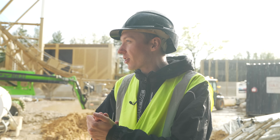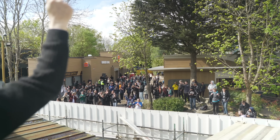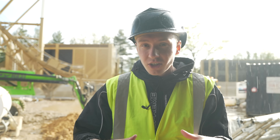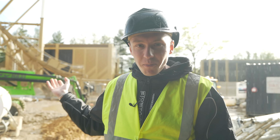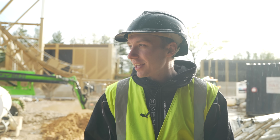Fair play to Thorpe Park, because they could have tested it at midnight, and obviously we would have been here, but there wouldn't have been that incredible atmosphere that was out there, and that is what has been so special about this project. I've been so honoured to be able to capture this ride's construction from within the construction site, but it's the whole community that has really made this ride special. People like Dominic Gardner that has been here day in, day out, down Monk's Walk, out on the park, waiting for this first test ride to happen. And yeah, just knowing that so many people are so passionate about this ride is truly amazing.